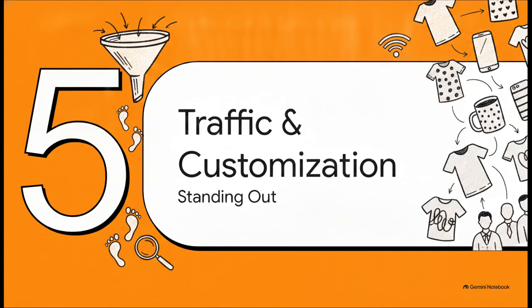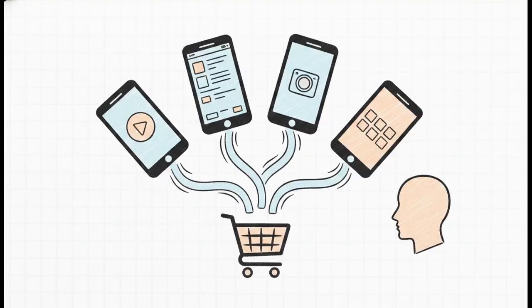and personalization, standing out. One of the most common strategic blunders you can make starting out is relying entirely on Etsy's search or burning cash on expensive paid ads. Don't do it. Instead, leverage platforms like Pinterest, Instagram Reels, TikTok, and YouTube Shorts. These are absolute gold mines for driving free, organic traffic to your store. And the best part? You can just pump out short, catchy videos showing off the design, highlighting the niche, or proving why your product is awesome, all without ever having to show your face on camera.